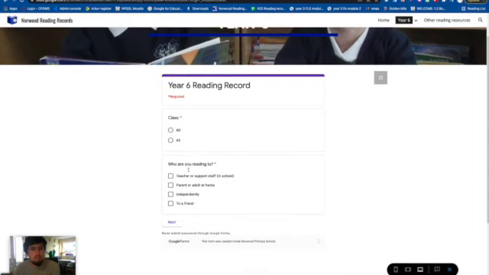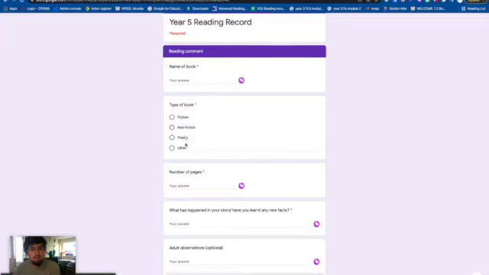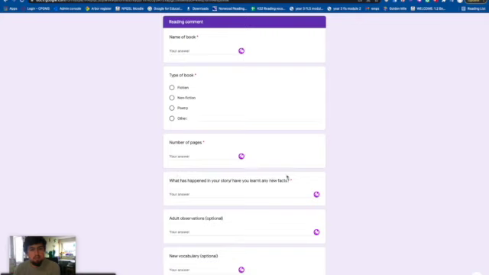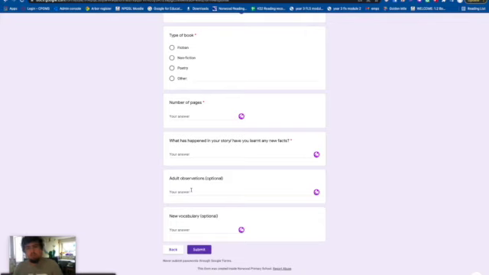So you've got a Google form embedded in here that you'd fill out going through each section. But just jump to the year 5 one because it's in stages. The next stage will ask for the child's name. So if I just jump onto here, you can actually see this is what they fill out. So name of book, type of book, number of pages, what has happened, or have they learned a new fact if it's non-fiction. If they've read to an adult, obviously higher at the school, we don't actually insist on that. We encourage the children to read independently. But if they have read to an adult, they can give their observations and any new vocabulary.